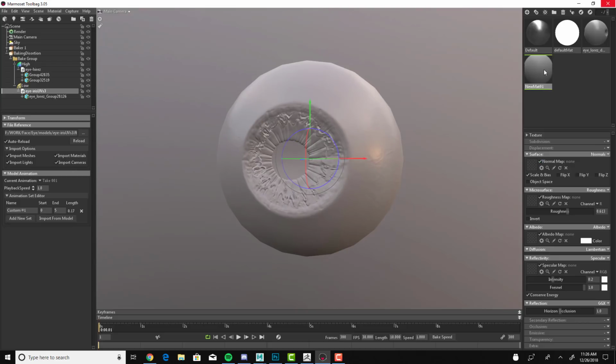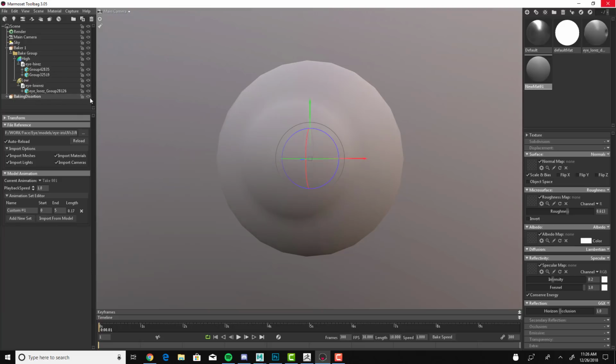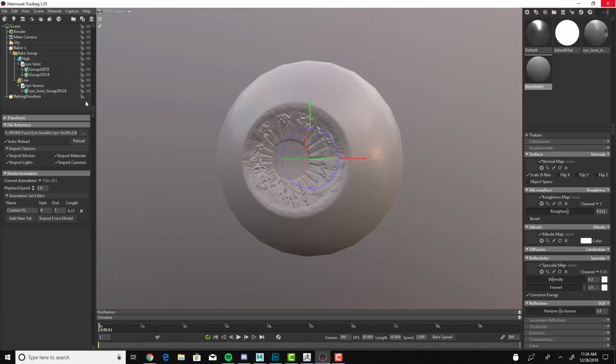Well, there we go. Let's just leave that nonsense alone. Let's go back into our baker over here. We're going to turn, oh, because we're looking at our original over here. I'm like, why isn't it working? It's because I had that eye off. All right, come back into your low res.